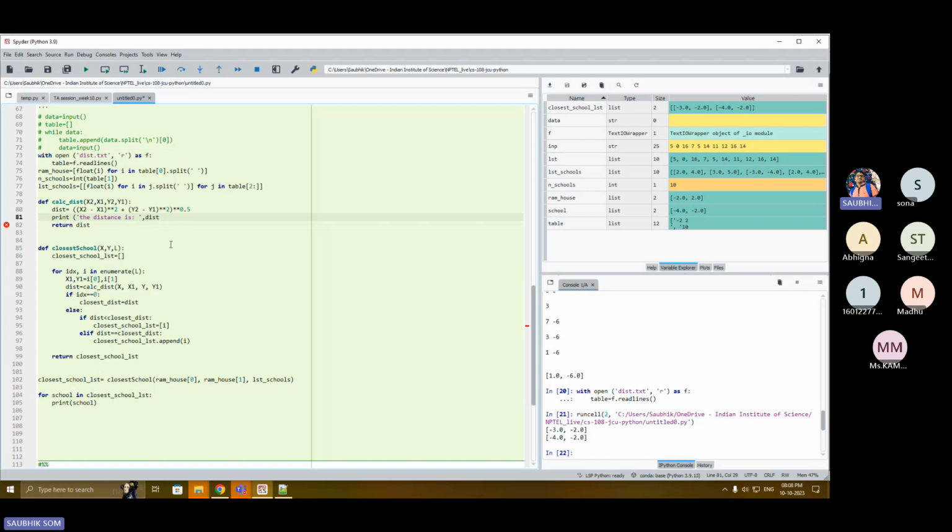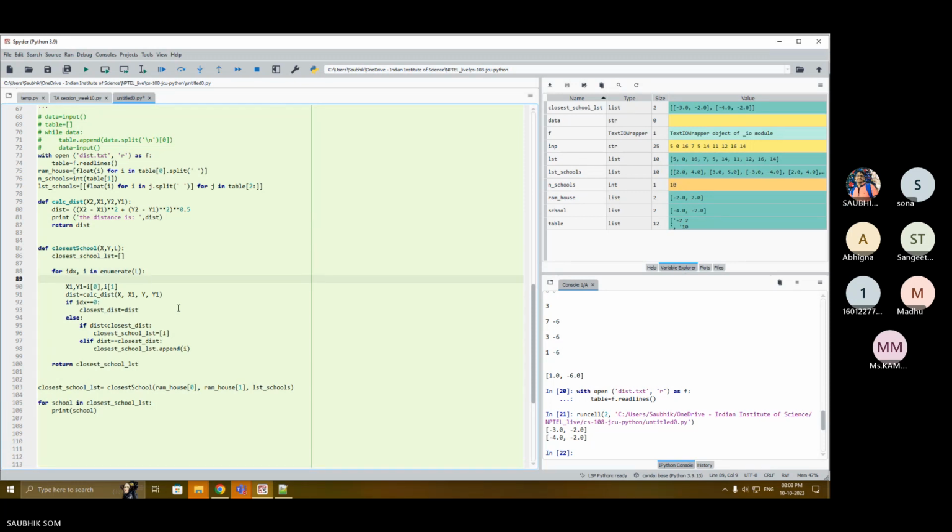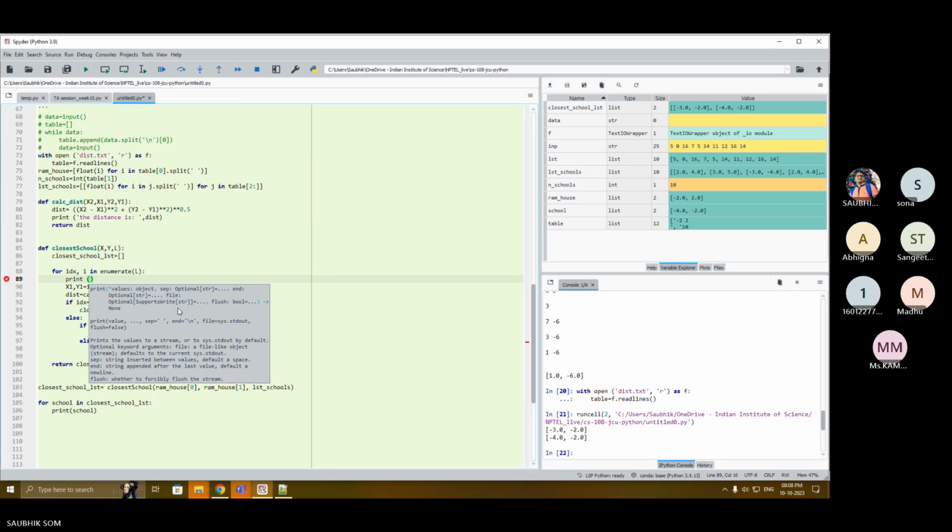The distance is this. And I'll say for this one, print the coordinate is this code. Actually, I have also not written this previously.